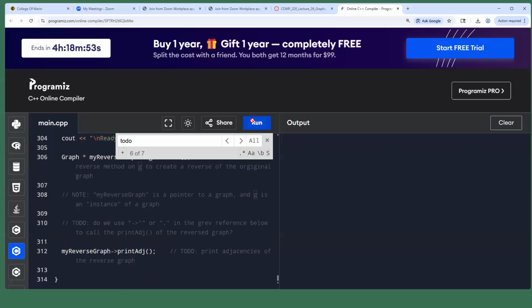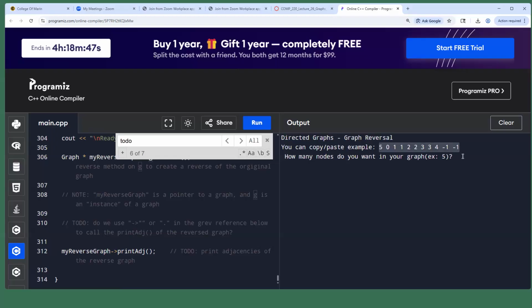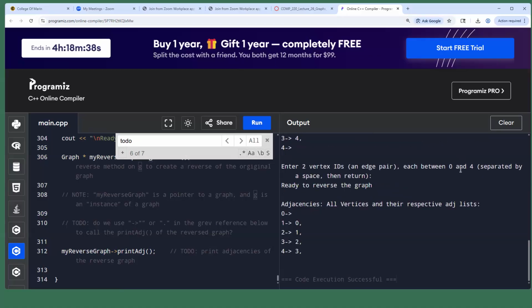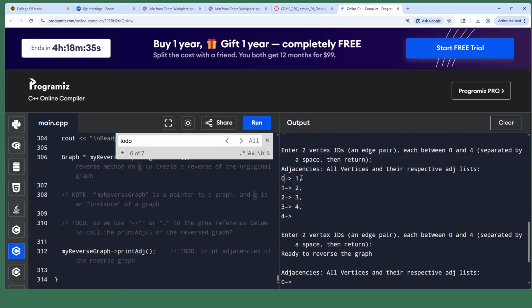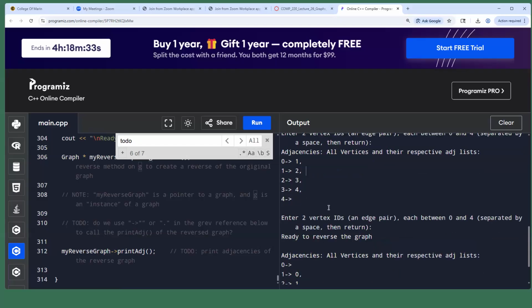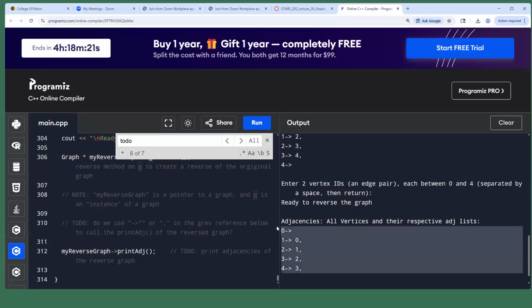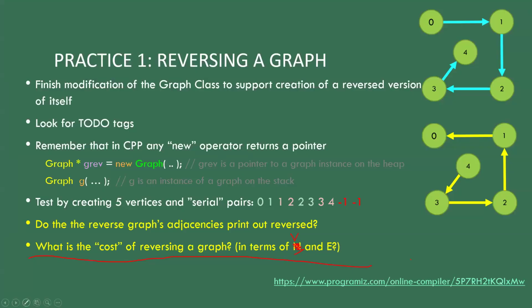So now we should be able to run this, unless I've goofed up. Okay, so I'm just going to copy paste in the whole graph. I could do it individually, type it in. I'm just going to paste, enter, and it's going to build the graph one adjacency at a time. And so this is our normal graph, 0, 1, 1, 2, 2, 3, 3, 4. And if we have a 0, 1, that means we should have a 1, 0. If we have a 1, 2, that means we should have a 2, 1, etc. So we can see we got effectively the reverse graph that we need. Okay? So no real rocket science there.